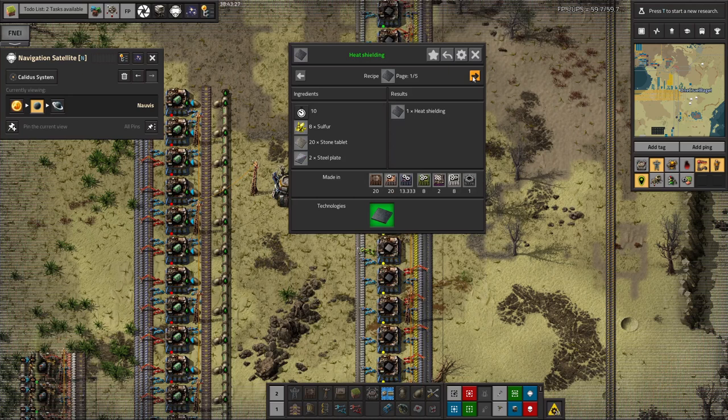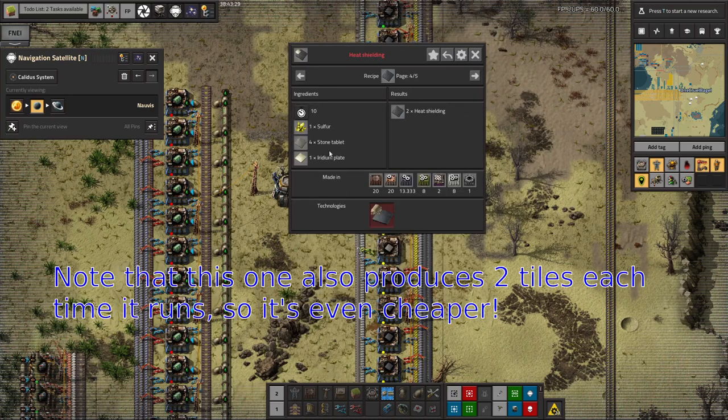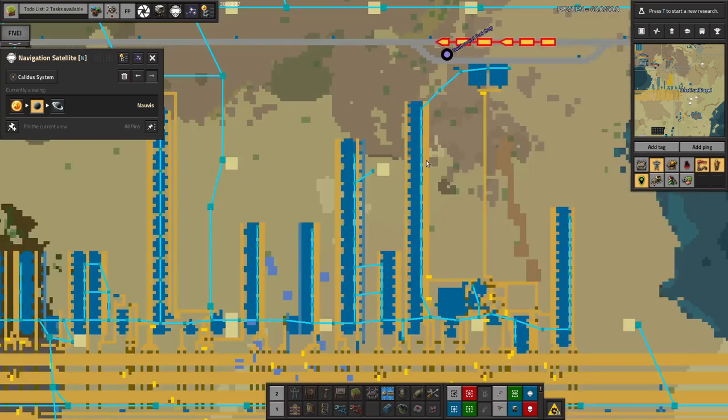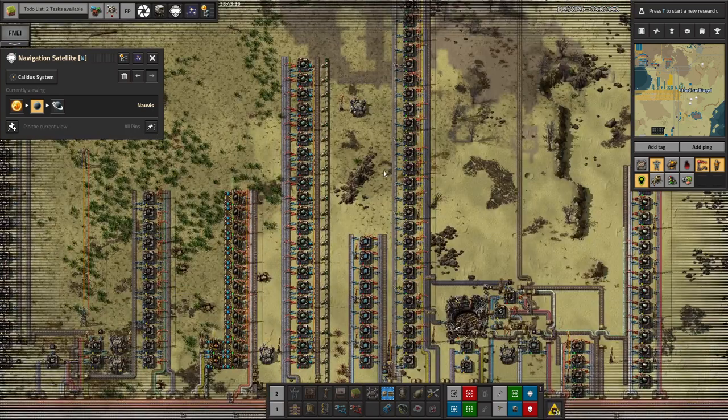Okay, so essentially there's two recipes. There's this one and this one. And at some point, we would like to move over to this one because it's a lot cheaper, but we don't have the iridium yet to do so. So that's why he's put a station on the bus. It's planning ahead, which is kind of impressive.